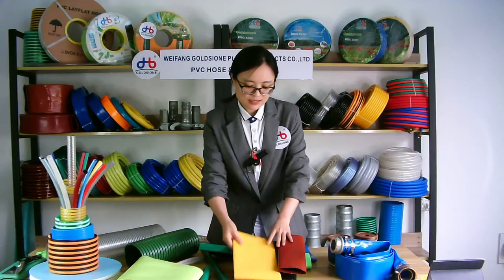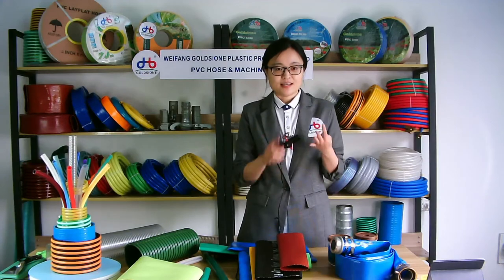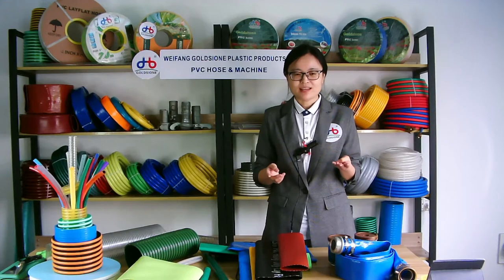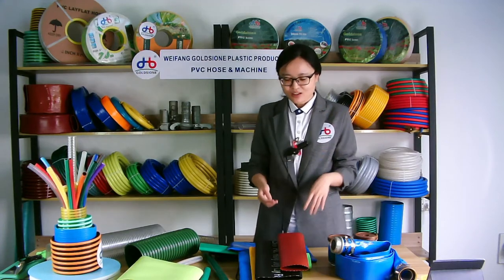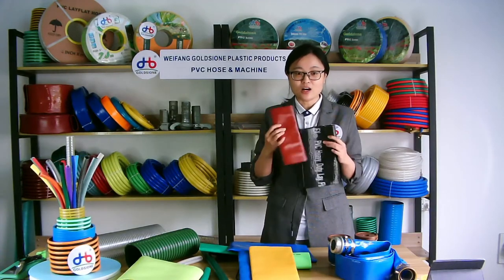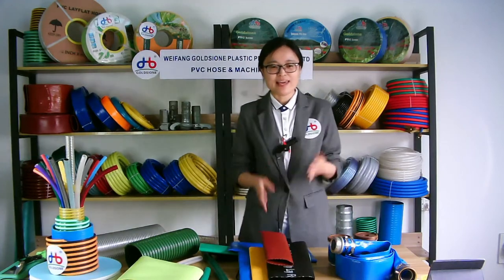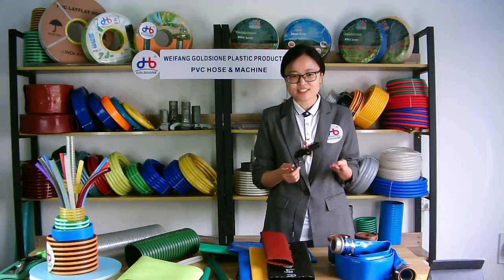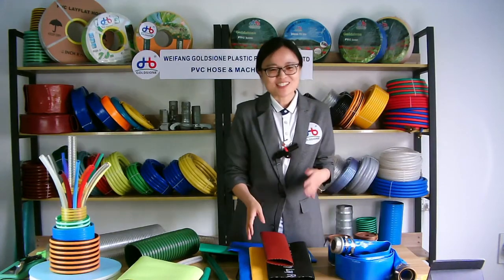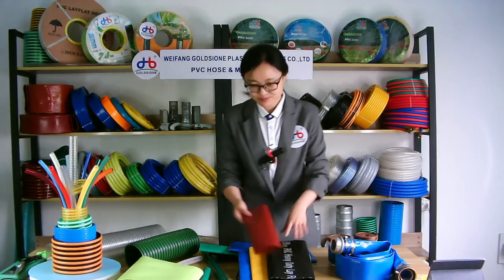While higher working pressure lay flat hose, such as 6 bar, 8 bar, 10 bar, is mainly used for industrial discharge, commonly with black color or red brown color, etc. So if you are a distributor or supplier of PVC hose, maybe we are a good choice for you. No matter what kind of working pressure you need, we can provide it to you.